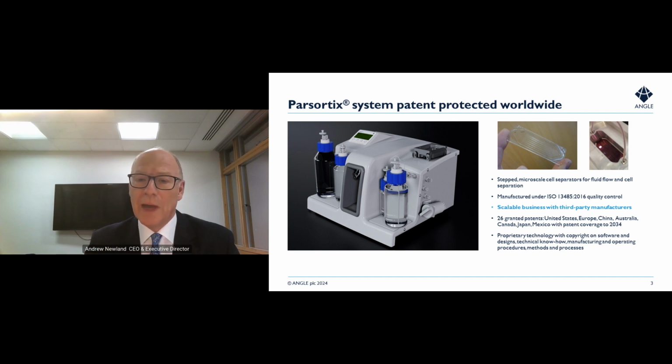And this is new information which we hope in future will guide treatment decisions for doctors, and where currently patients are put on palliative care because the doctors don't know what is the next treatment they can offer these patients that might be successful. Instead, they might do a simple blood test, process the blood with our Parsortix system, recover the cancer cells, and get an up-to-date read on what is happening. So those are key developments that I talked about in February.